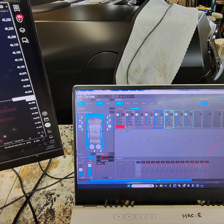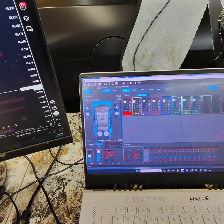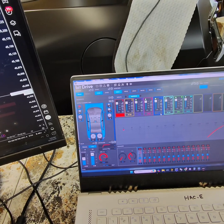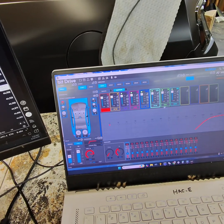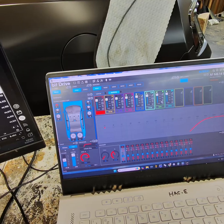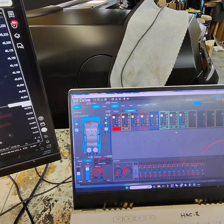So it's basically, this is an 8-channel amp running 1 and 2 to tweeters, 3 and 4 to the mids, bridging 5 and 6 to the woofers, bridging 7, 8 to the other door woofer, and then you got your outputs for your subs, which I should have bridged because I would have had 1 control and 1 EQ, but I'll probably change those.